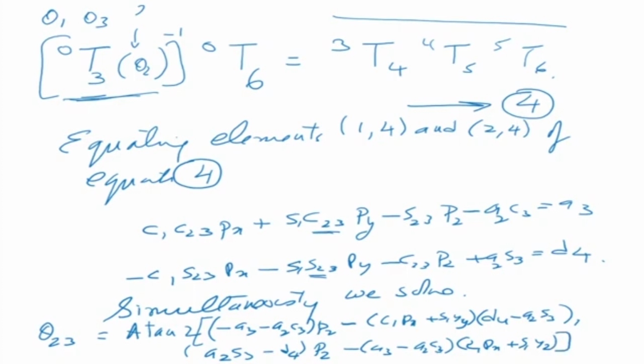So this is giving me theta 2,3, and to get theta 2 out of this, I need to do theta 2 is equal to theta 2,3 minus theta 3. We already have theta 1, we already have theta 3. So theta 2 is equal to this, so I get my theta 2 now. Now what have we found till now? We have found theta 1, theta 2, theta 3. So we have found all these three.